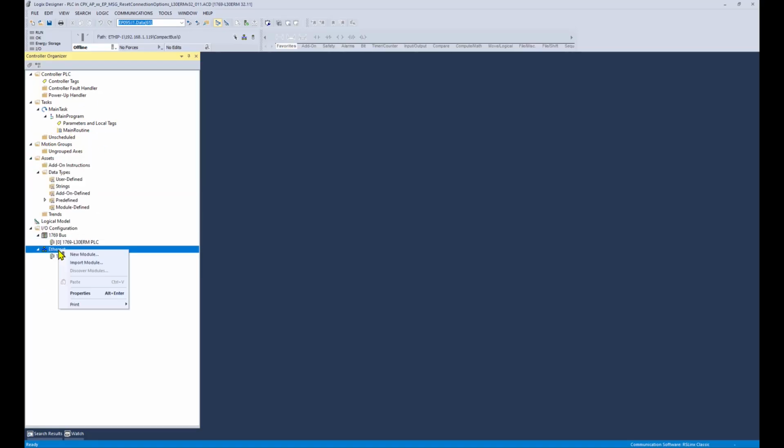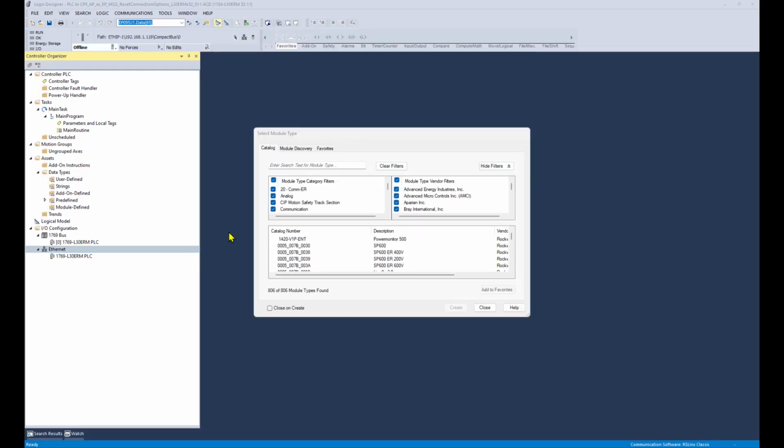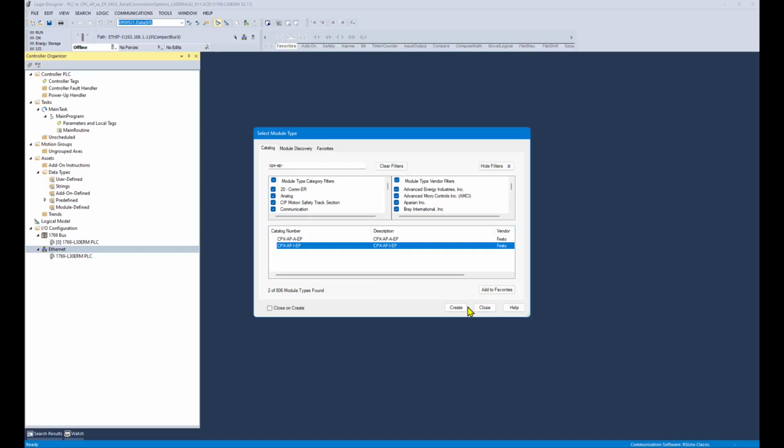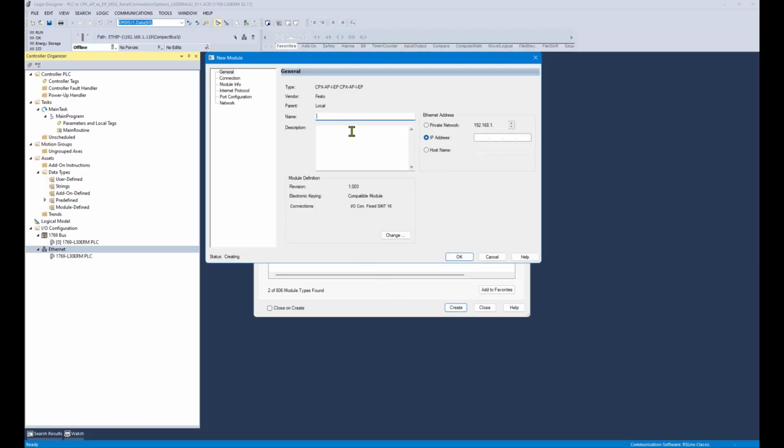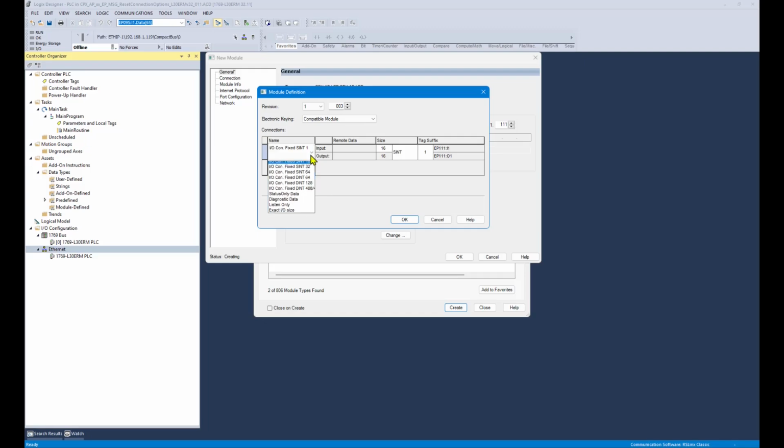So first thing we're going to do is add a new module. You would have already had to add the EDS file for the CPX. So I'm going to select my module, say create. In my case, I'm going to call this EP111, and my address is 111, and we're going to modify and create this right here.